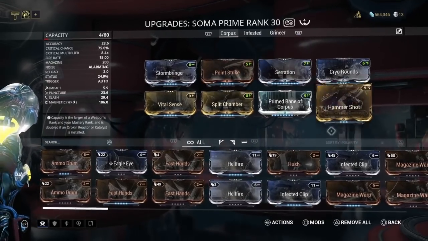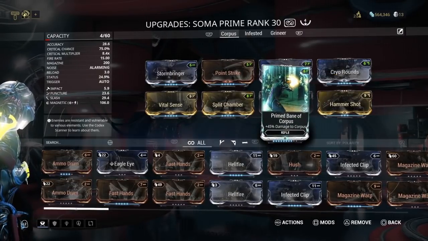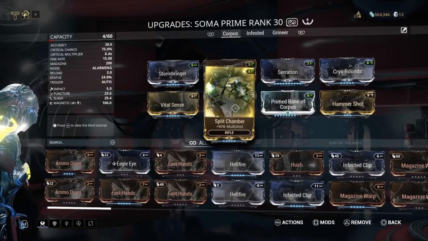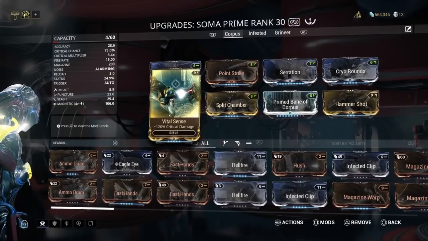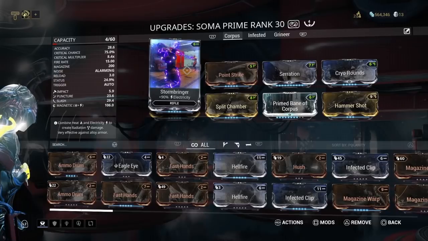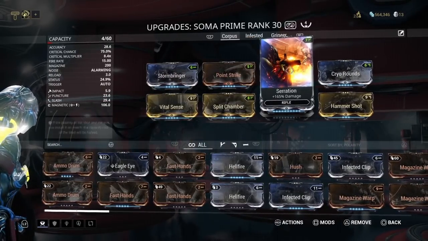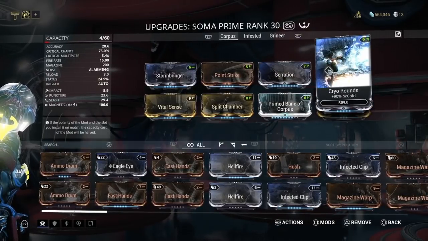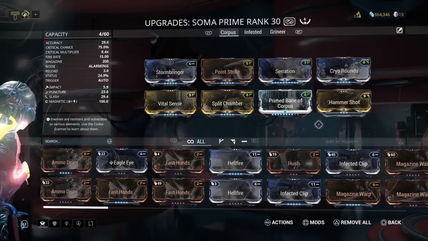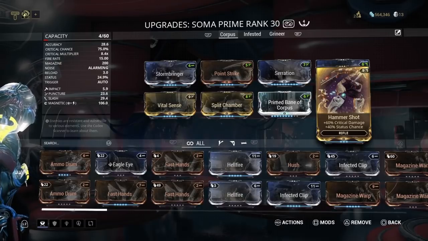On this weapon, I put Hammer Shot to increase its critical damage. I put in Prime Corpus just as a replacement for the mod that I'm missing here. And Split Chamber, which gives me multishot. Vital Sense increases my critical damage even further. Stormbringer increases my damage overall. Point Strike increases my critical chance. Serration increases my overall damage. And Cryo Rounds give me more damage again, and allow me to create magnetic damage. Now, this loadout may not look to be the best, but it is actually great for taking down levels 50 to 60.